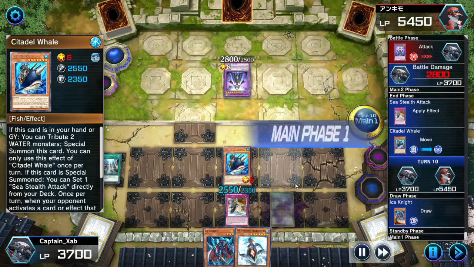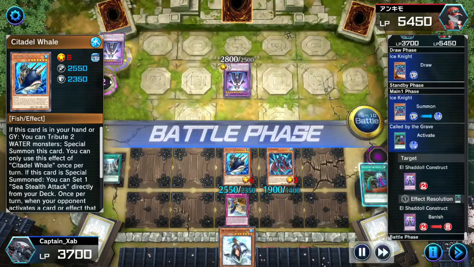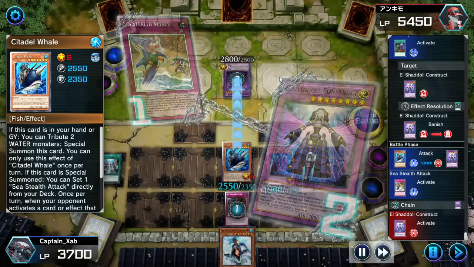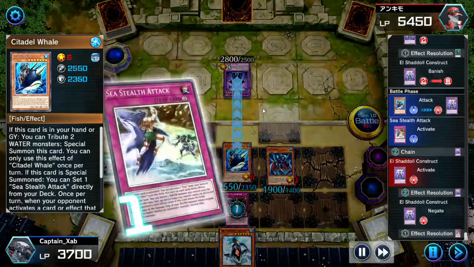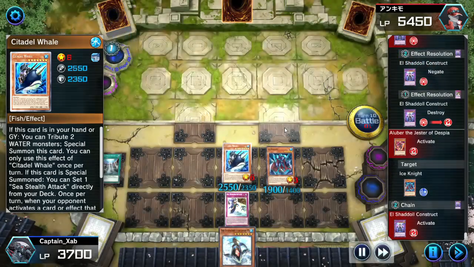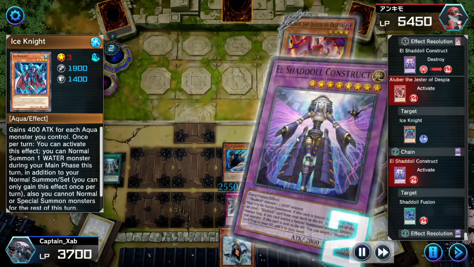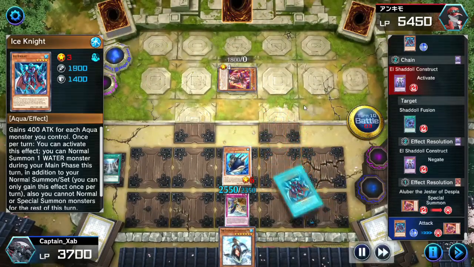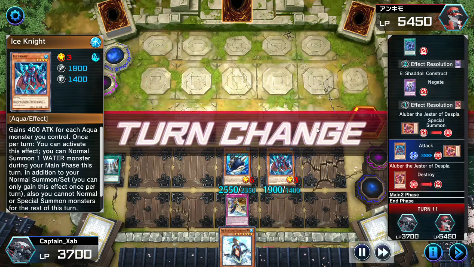Now, luckily, our opponent left a Shadow Construct in the graveyard. We can exile it, and that negates all Shadow Construct effects on the field and in the graveyard for the rest of the turn. Let's get attacking. Effect negated. See stealth attack popping. They're gonna negate the effects of our Ice Knight, which is gonna slightly reduce his attack points. His Shadow Construct graveyard effect also not gonna do anything. That's negated. Alright, back to the opponent's turn.